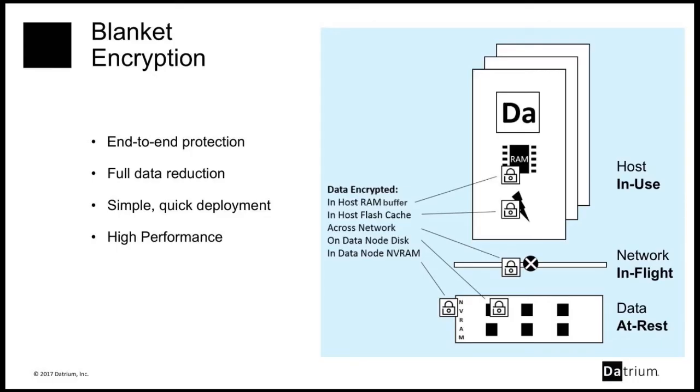We have deployed what we call blanket encryption. As we referred a lot to the host compute side, one of the things we take advantage of is that in any x86 server that dates back even, let's say, 5 years old, we have the AES-NI instruction set. And so we can switch that on, and with minimal overhead, literally encrypt everything from the guest VM all the way into Flash, all the way down the network into the data node, and in fact then use TLS 1.1 and 1.2 compliant encryption over the wire to replicate that data. Yeah, and then of course it's encrypted over there as well.